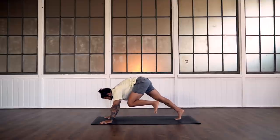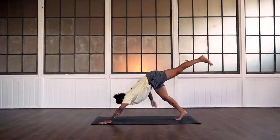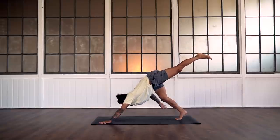Left leg lifts up and back, three-legged dog. Option to make it a two-legged dog by lifting your right hand up by your right hip, or even just staying on your right fingertips. The key here is to really challenge the position. Notice how I'm wobbling in it a little bit, even using my right hand for support by the right foot.